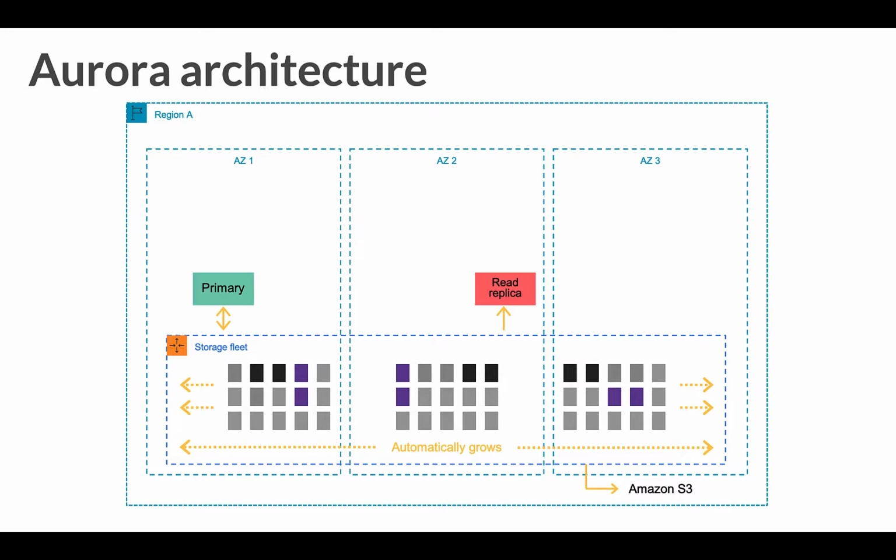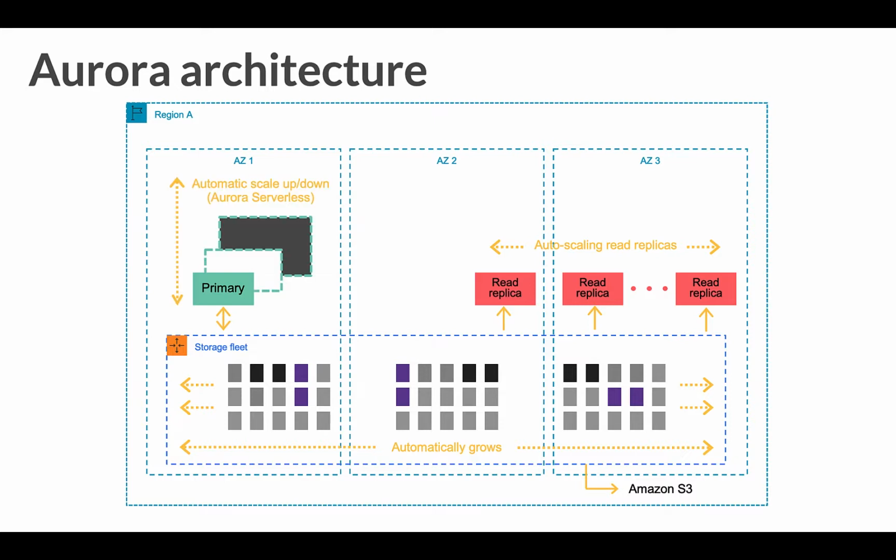Another fundamental part of Aurora is we have a primary instance where you can issue both reads and writes, and you can add up to 15 read replicas where you can read the data but you can't write the data. Another important point with the read replica is that read replicas share the same underlying storage and they can act as failover targets to the primary instance. And you can also add these read replicas in an auto scaling group where you can scale the read replicas as per your workload.